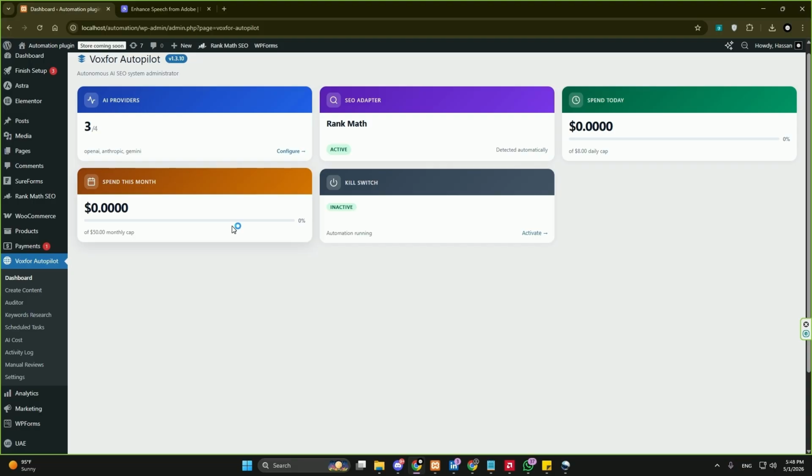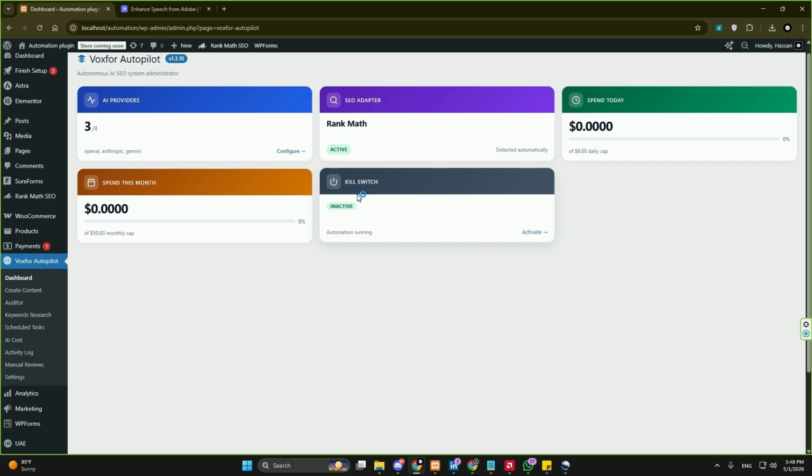Looking at the month, we are sitting at just $0 out of a $50 monthly budget, meaning we have only used 0% of our allowance. Once you hit these limits, the plugin physically cannot make another API call until the time period resets, or you need to increase your budget limit. You will never wake up to unexpected bills on your API credits.